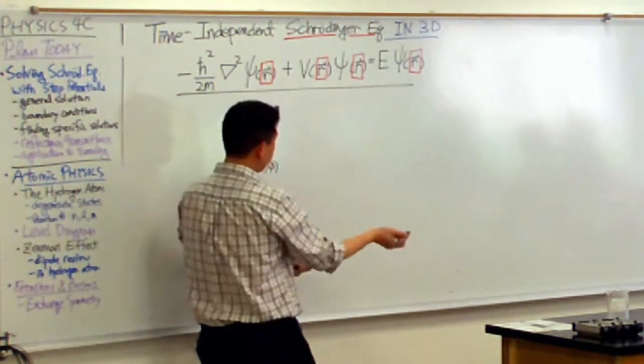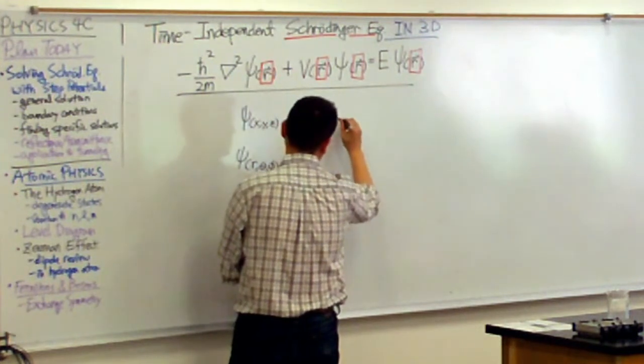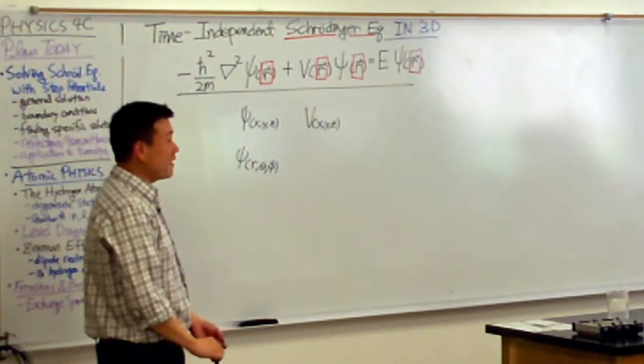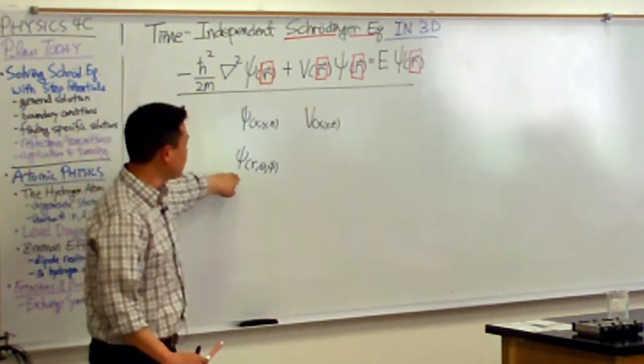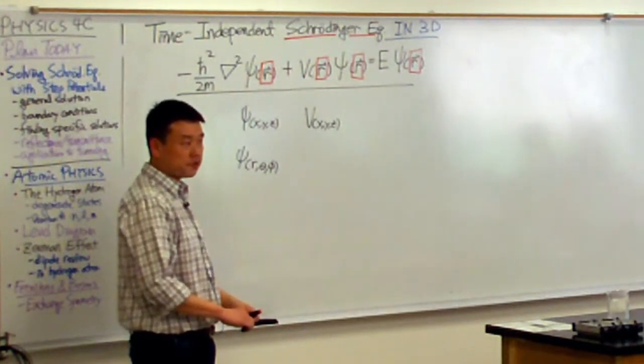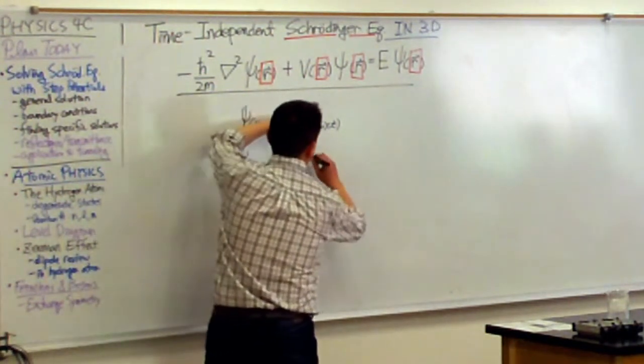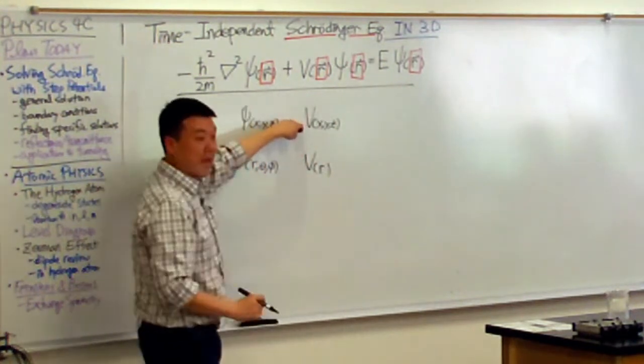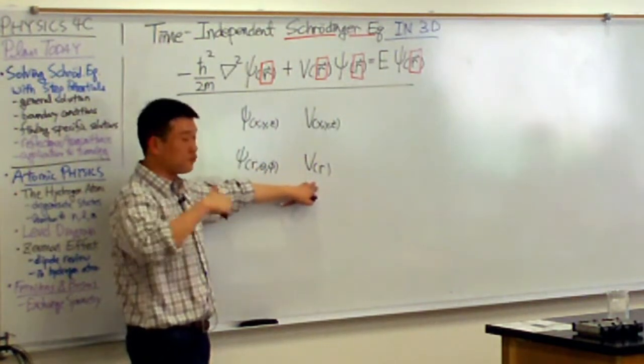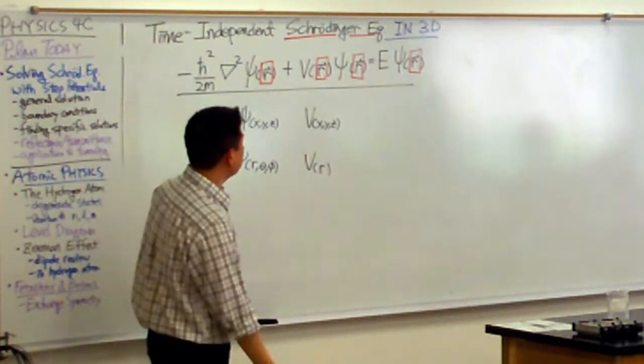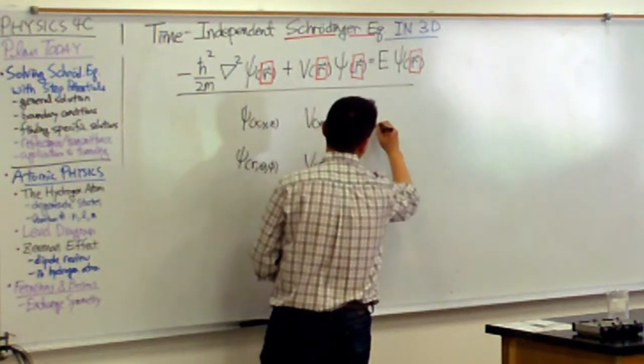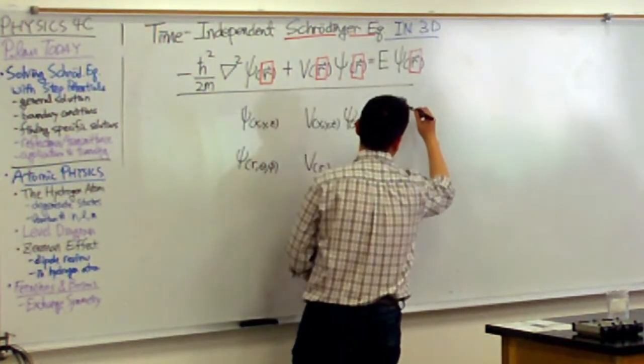And the same thing for V. So V, in general, is going to be a function of X, Y, Z. Now, it turns out an arbitrary function like that is very difficult to deal with. And that's really the reason you would ever be using spherical coordinates is because you are dealing with what's called central force, central potential. Whatever is where the potential is a function of R only, no angular dependence. And this actually describes a lot of things. Gravity is like that, electricity is like that. So it actually describes a lot of things. But so that's what I, all this complexity is what I am hiding behind this seemingly simplified notation.